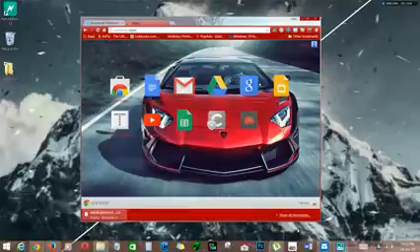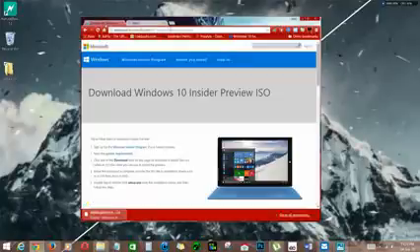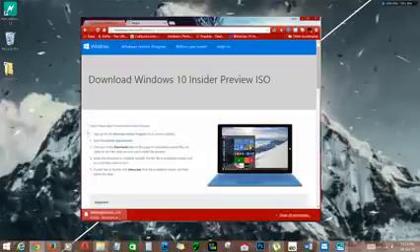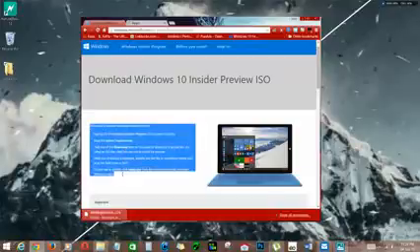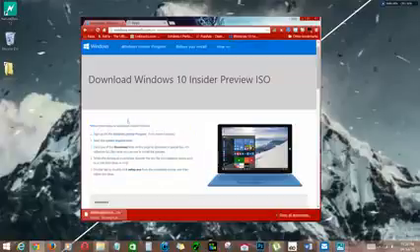It shows you how to upgrade your Windows 8.1 or any older Windows version to the latest Windows 10 technical preview. So first you need to visit a website of Microsoft, so I will give a link below in the description. Just click that and go to the site, and once you're there, the first step, they're instructing us what to do to get the latest Windows 10 technical preview.